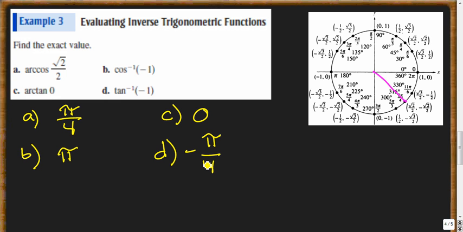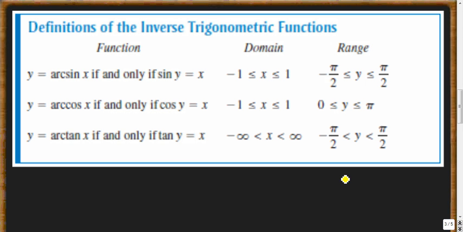So that is a way of using and understanding these functions. You're looking for where does the cosine equal this, or where does the sine equal this? And the answer is always going to be some angle. But it's very, very important for us to find our angle within the ranges that they provide.